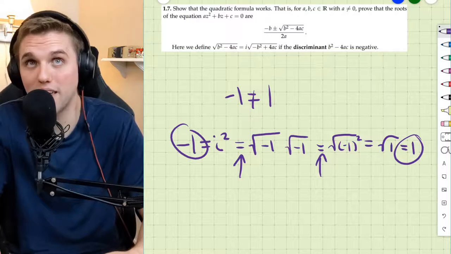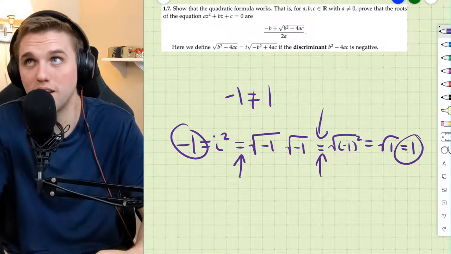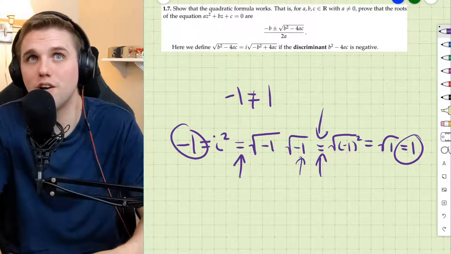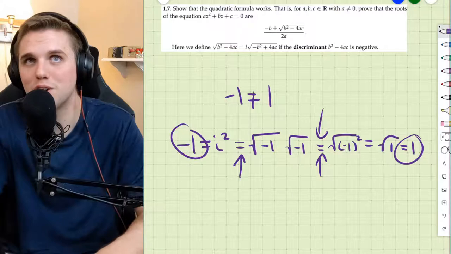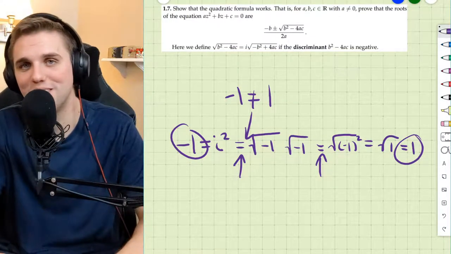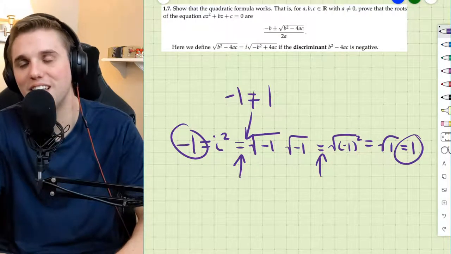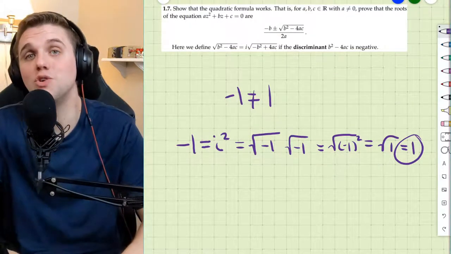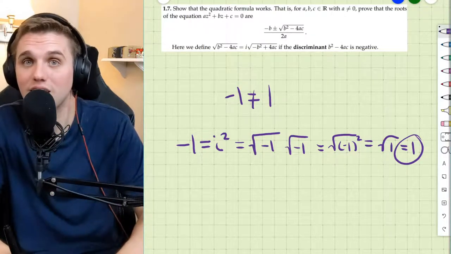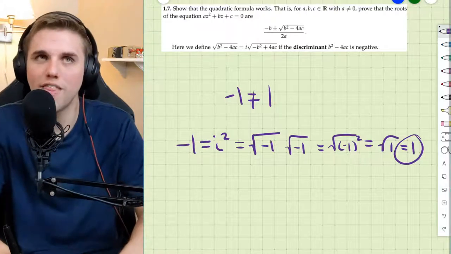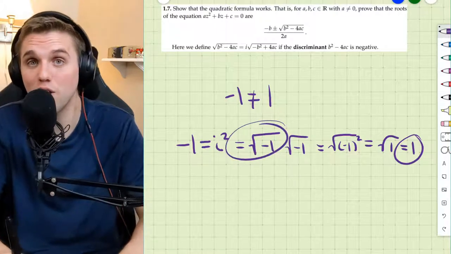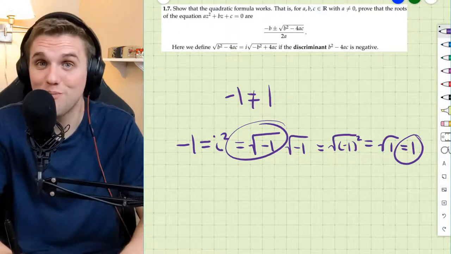Again, that's problematic, and that's problematic. Both problematic. This property, this algebraic property here, doesn't exactly hold for when the inputs are negative. They only hold for when the inputs are non-negative. And then this equality just doesn't hold because i is not the square root of negative 1. That's not i. i is just the unique object that we created in such a way that if we square it, we get negative 1.